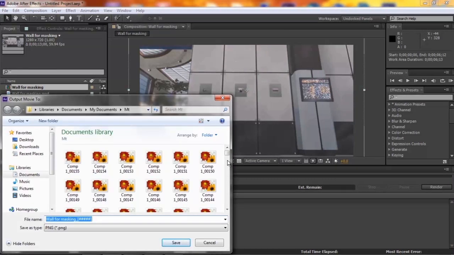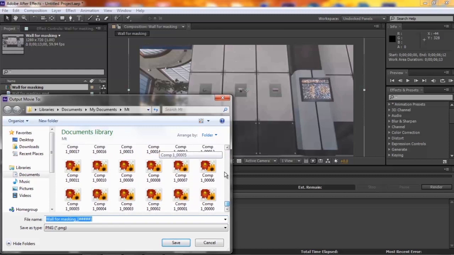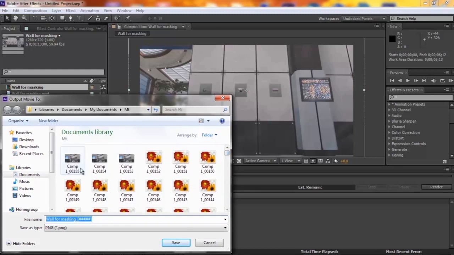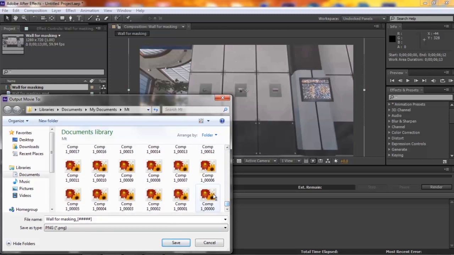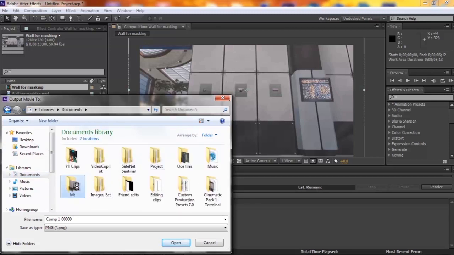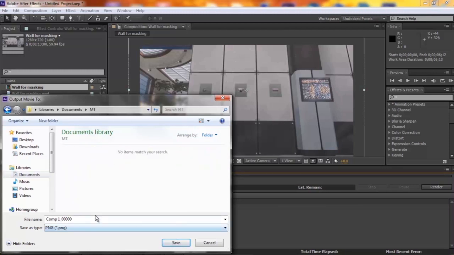So we're gonna make a new folder for this. I've already made it, but I tried doing this tutorial earlier and kind of failed at it because I forgot to make the composition the same as my clip. But I'm just gonna make a new folder. I don't feel like deleting all that. That's fine. Okay, there we go. And new folder. Let's name this MT for motion track. And double click that and save.